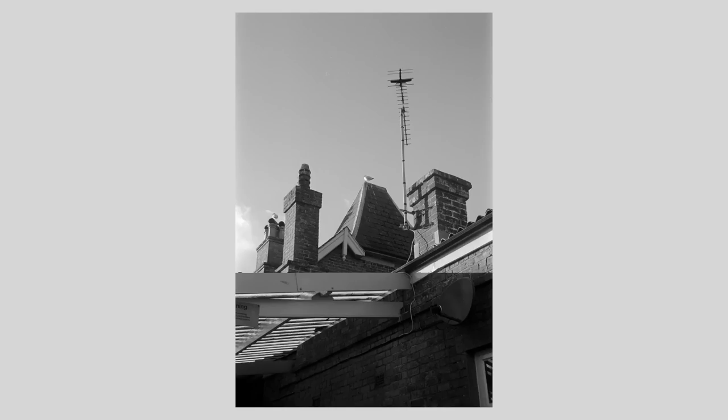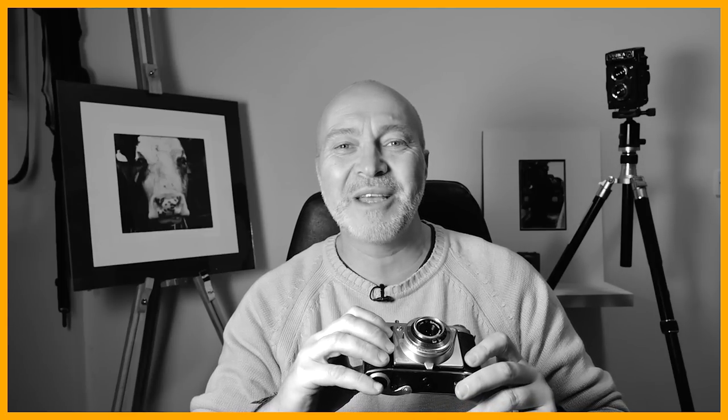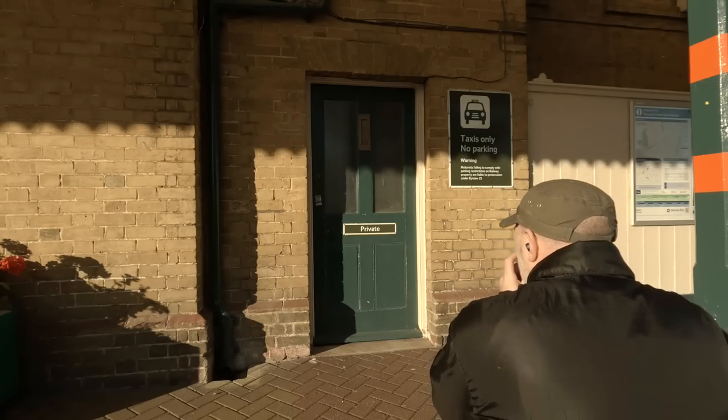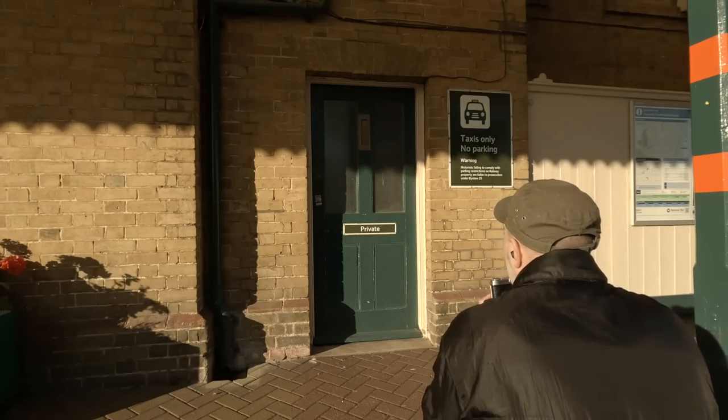What's that? In fact, those two little kids today, I saw them again later on. I tried to get them to have a photograph on the bench. I said, let me take your photograph. He's going, go on, go on, go on. He's trying to egg his mate on, and they both bottled out. Mind you, the camera weren't working, so the chances are you wouldn't have got a photograph, kids, anyway.